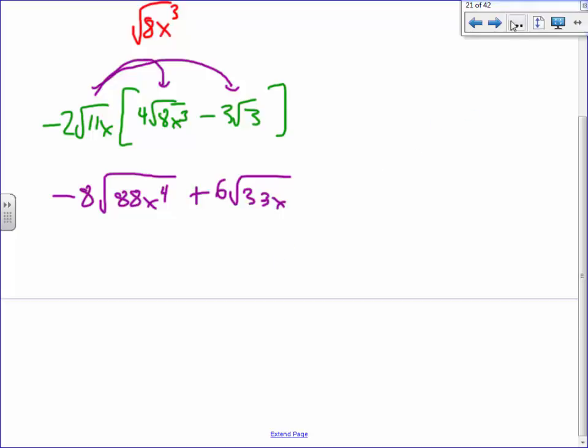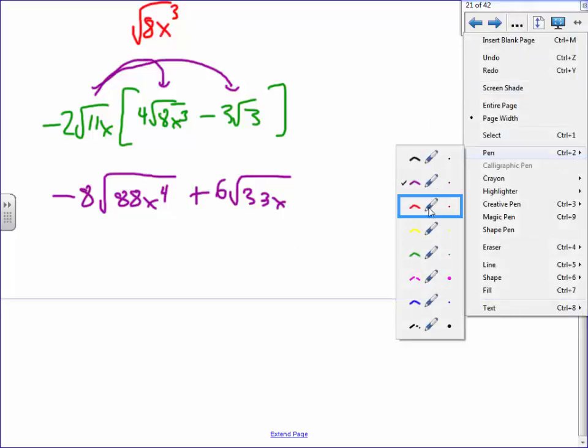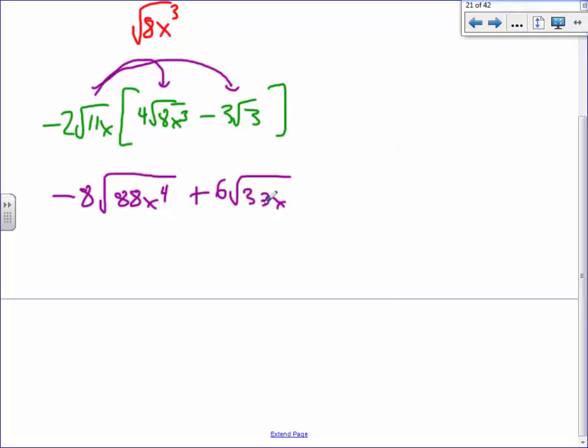Well, they don't look like they're going to combine, but we should simplify them at the very least. So 88. I could have left it as 11 by 8, but I thought 88 was worthwhile because I'm going to look for a number that's a perfect square that goes into 88, and I think I know one. It's 4 and 22. The 4 square roots to 2, and minus 8 times 2 is minus 16. The 22's got to stick behind. And since 22 doesn't divide by 4 or 9 or anything, it's kind of stuck there.